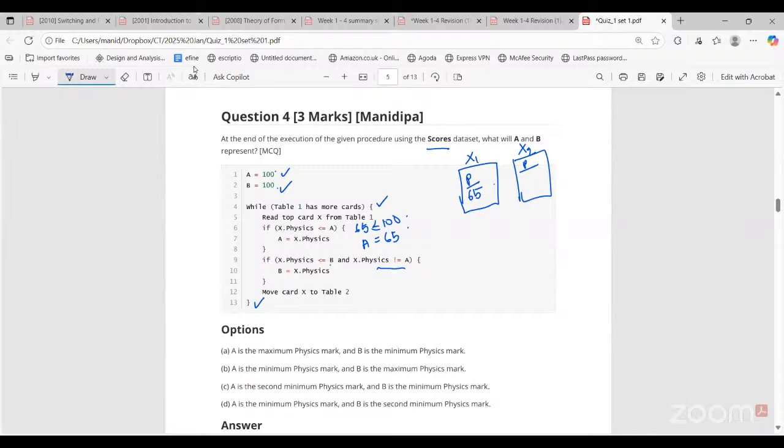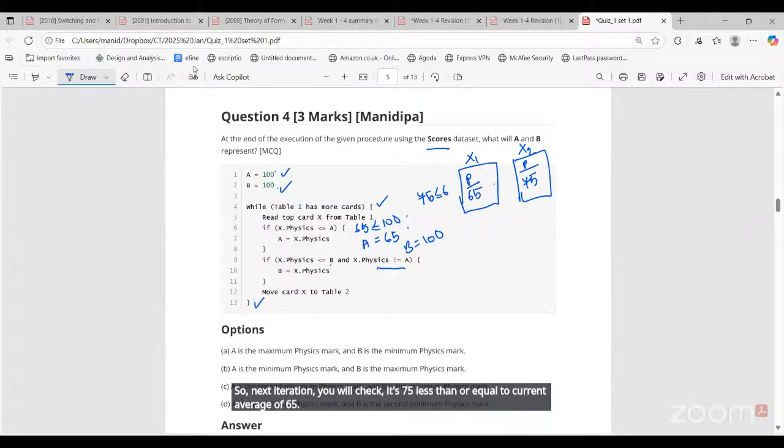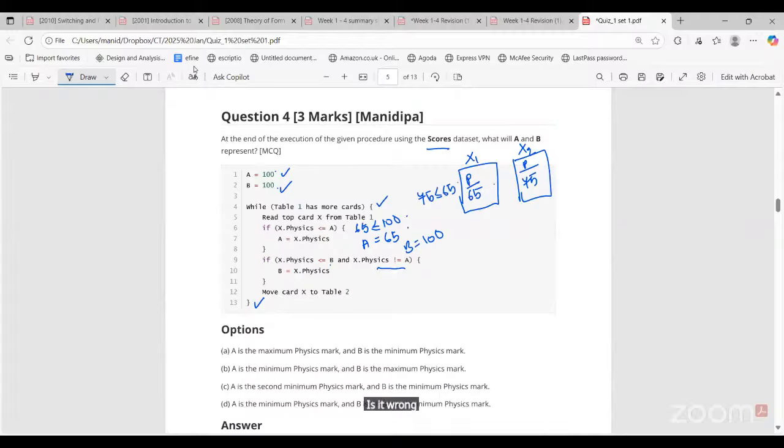Here, let's say it is 75 physics marks. Currently A is 65, B is still 100. So in the next iteration you check: is 75 less than equal to current A, which is 65? This is wrong, so A won't be updated. Next statement: is 75 less than equal to current B?